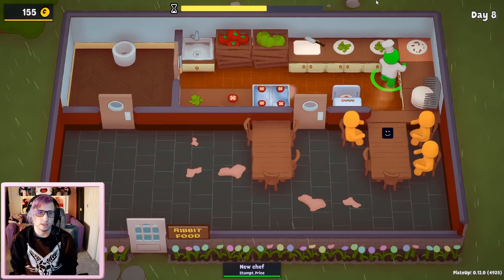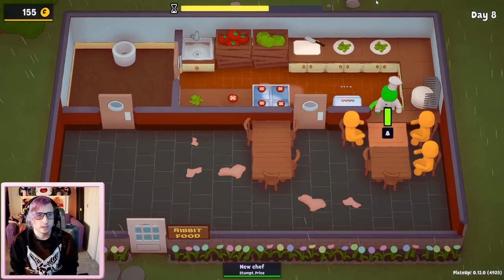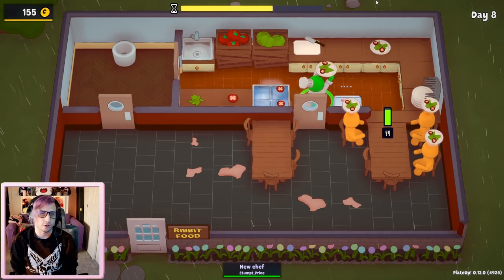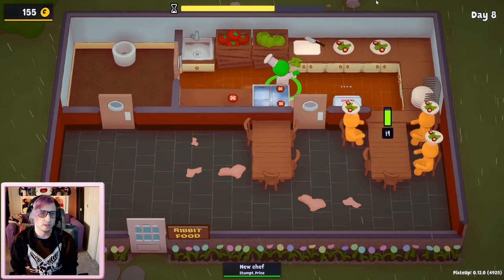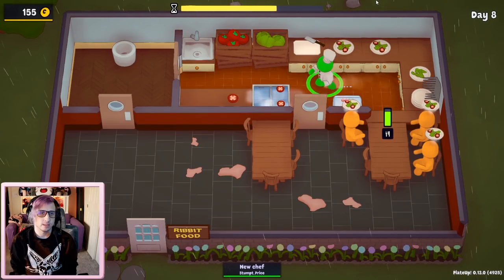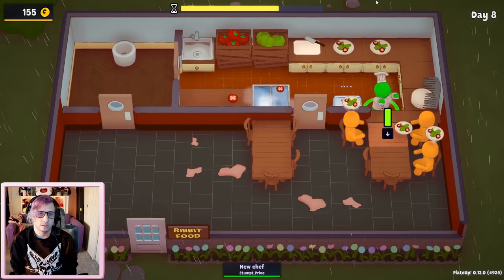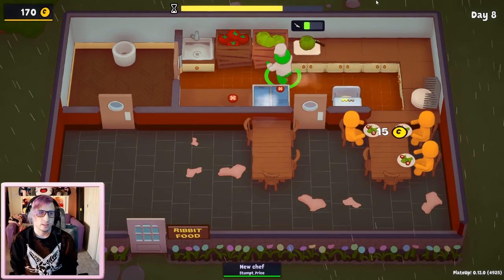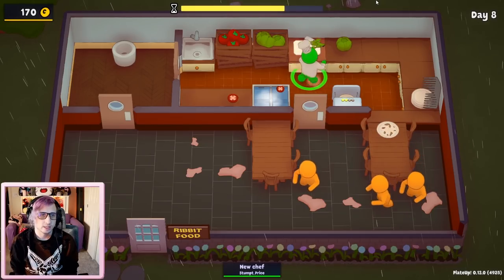So we gotta just run it. Okay, we're gonna be good. We're gonna be good. 3 tomatoes. We're gonna put them over here first. Prepared. Plate. And tomato. 1, 2, 3. Okay. Lettuces. Oh. Going too fast.